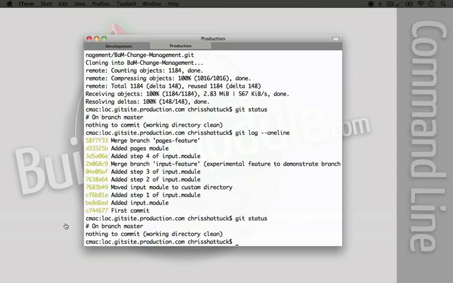So there's 2 ways to pull down the information. The first is a safe way where we do every step explicitly, which is first, pull down the information, and second, perform a merge between our remote branch and our local branch. But the second way does both of those things automatically, and that's called git pull. Let's go ahead and do it the first way so you can see what actually happens with git pull. And it's important to understand that because git pull can trip you up sometimes if things go wrong.